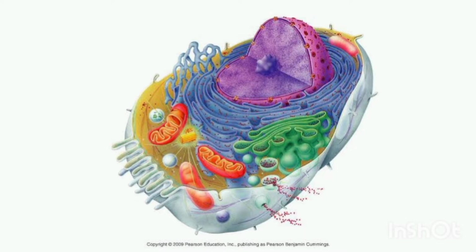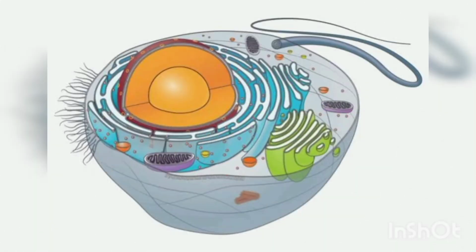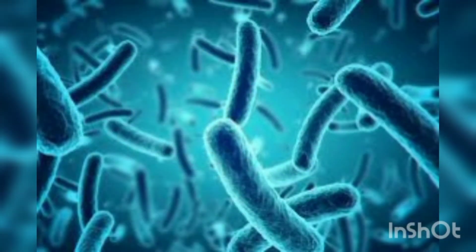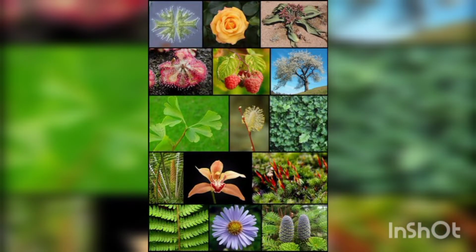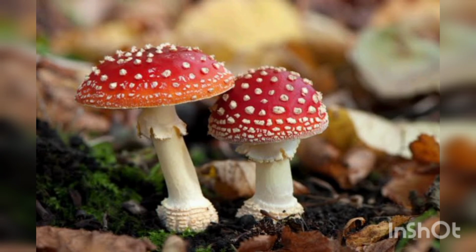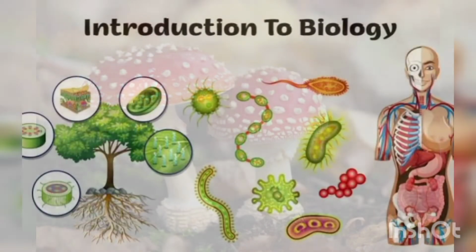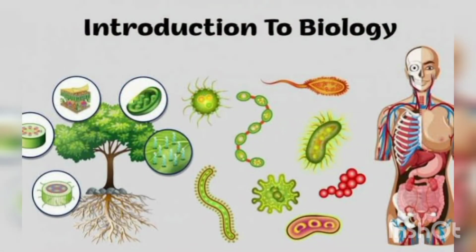Today we want to talk about the word biology. The word biology is derived from the Greek words bios, meaning life, and logos, meaning study, and is defined as the science of life and living organisms. An organism is a living entity consisting of one cell, for example bacteria, or several cells like animals, plants and fungi. We can also say that biology is a natural science concerned with the study of life and living organisms.